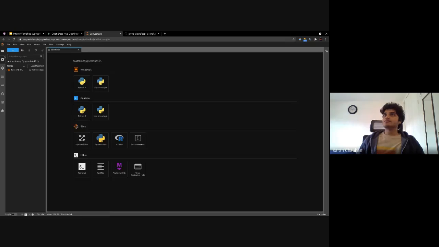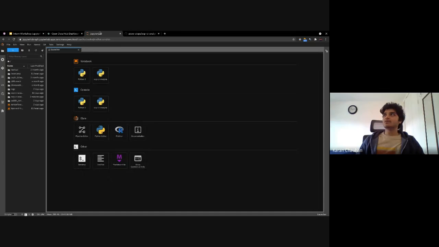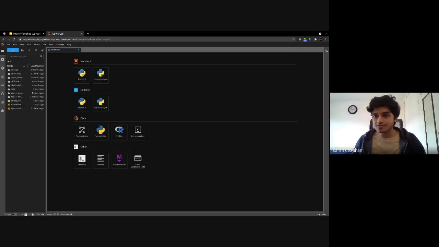When the JupyterHub spawns up, it should look something like this. I haven't checked the polls. I don't know if people have used JupyterLab before, but this is essentially a JupyterLab environment. On the left-hand side panel, you have your home directory, so these are all the folders and all the notebooks that I have in my home directory.